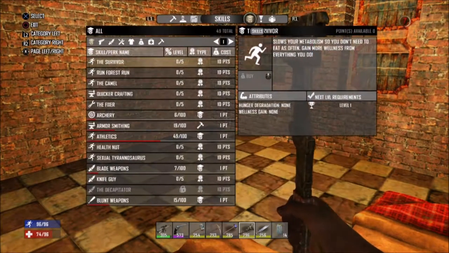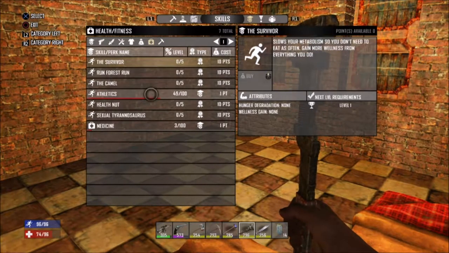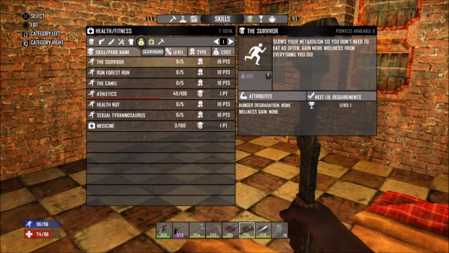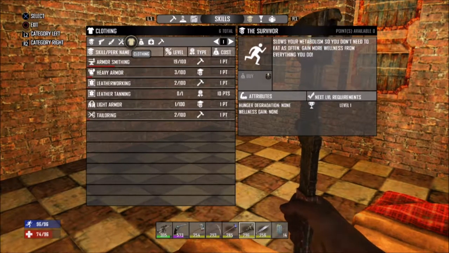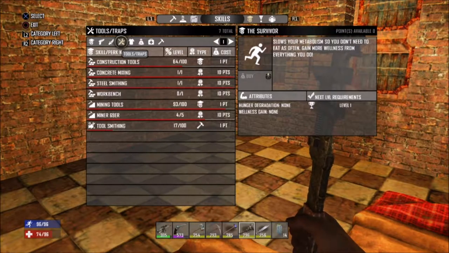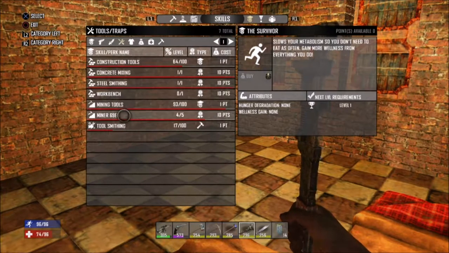If you look at my skill points, I don't have any to spend. My miscellaneous crafting, I gotta upgrade a lot of that stuff. Athletics, I really haven't put many points into health, which I think I should at this point, because we are in for the long haul now. My scavenging is at 63 quality. Clothing, haven't really been concentrating on that too much. My construction tools are, you know, 64. My mining is max. My steel smithing is max. Need a workbench. Mining tools are almost maxed out.